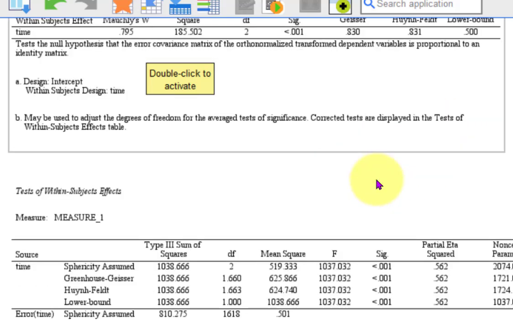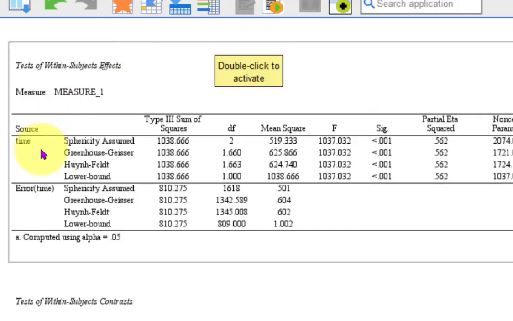And how that works is we go down to the ANOVA table. We do not pick the sphericity assumed line because it violated that assumption. So we're going to go to the Huynh-Feldt line. You'll notice that most of these numbers are identical, especially the F scores and the p-values and the partial eta squareds. The only thing that's different is the degrees of freedom. That's a hint. If you have degrees of freedom for an ANOVA that has decimals in it, that means something got violated, and in this case it's the sphericity. But we're just going to look at the Huynh-Feldt row here, and the F ratio was huge, 1037. That's crazy big. And it is significant.